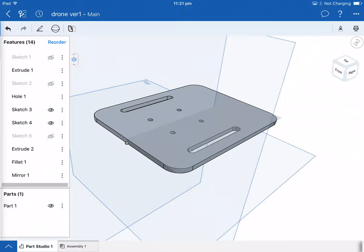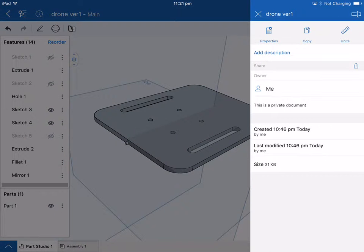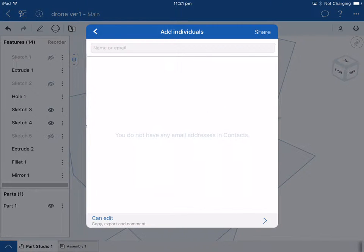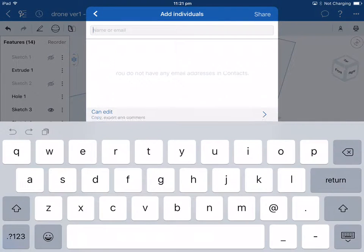Now, once you've got your part done, once your member of your design team has designed the part from your sketches that you've decided on, then if you go to the three dots up the top here and make sure that you look for the share section there. So you go share, and then it says add an individual. So for this case, the name up the top here, I've put in Mr. Shane Ravel. I've put in Shane's number at the top there.